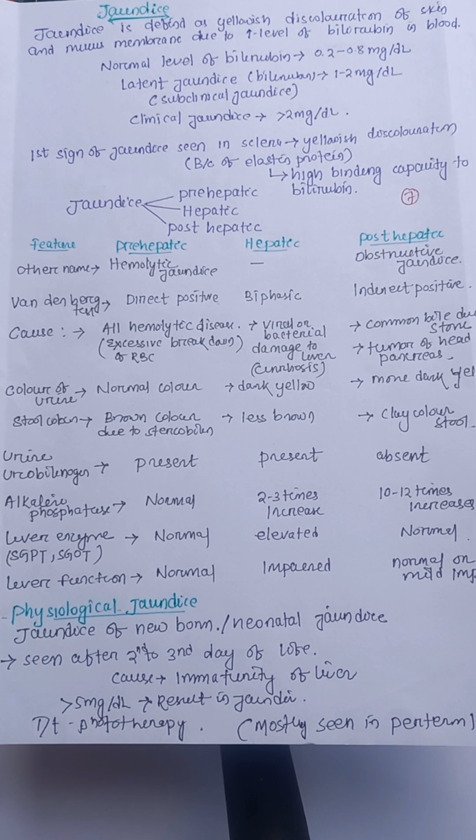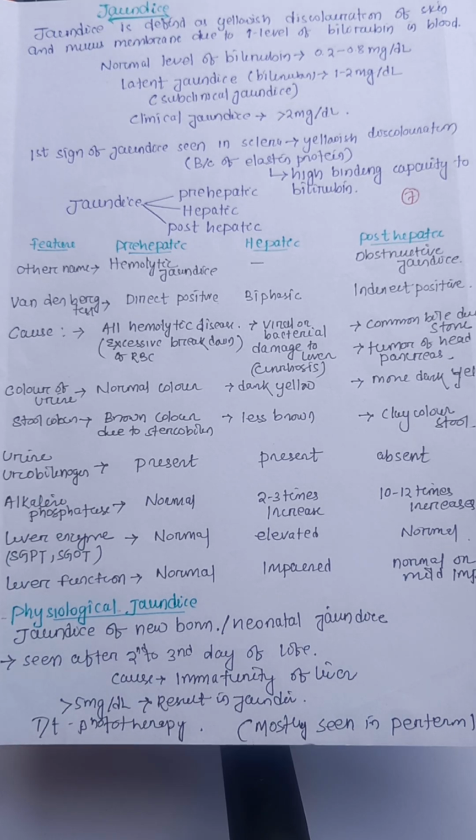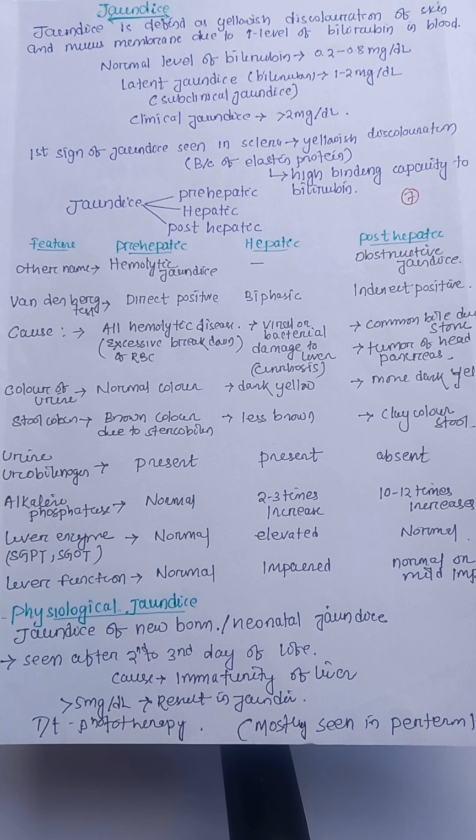Okay. And one more thing, that is physiological jaundice. Physiological jaundice is nothing but the jaundice of newborns, mostly seen in preterm babies. It happens due to the excessive breakdown of RBCs and immaturity of the liver, which cannot metabolize the excessive breakdown of RBCs, which causes bilirubin to rise. If it is greater than 20 milligrams per deciliter, then it causes conditions like kernicterus. But generally it subsides by itself. If not, then we give phototherapy, where the bilirubin is converted into lumirubin, which is less toxic, and that gets excreted in the urine.